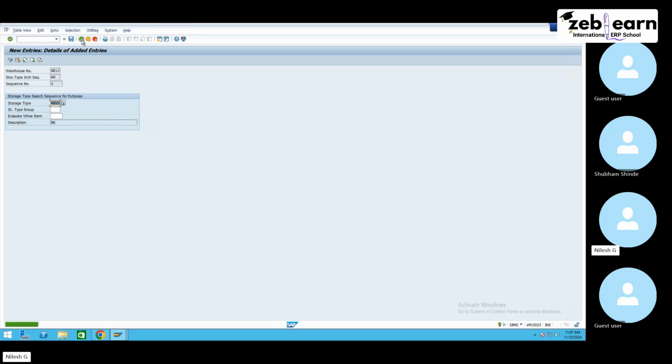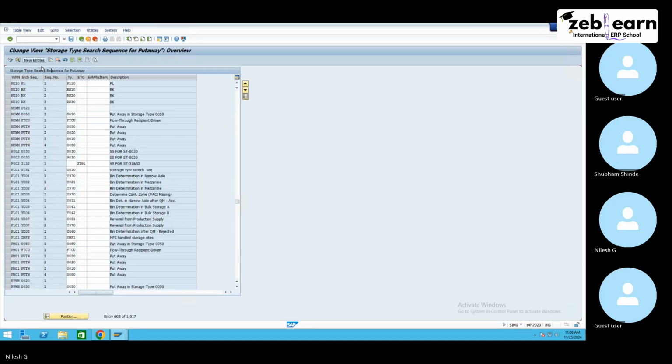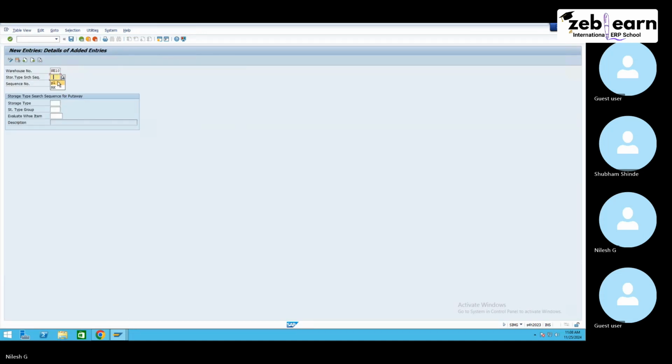And then we have RK30 also, so we'll also assign that RK30. Okay, save it. This is for RK. Now we'll maintain for pallet also, pallet 10, pallet 20.